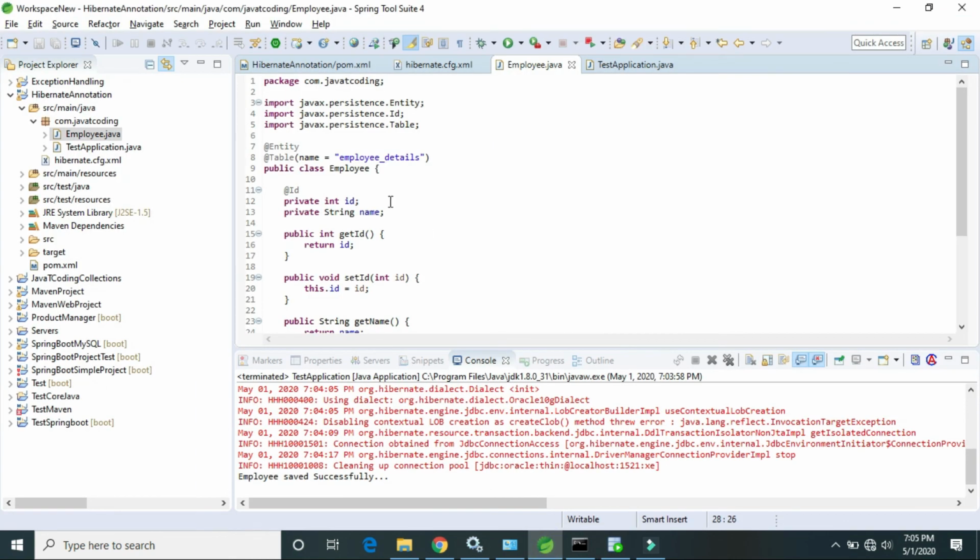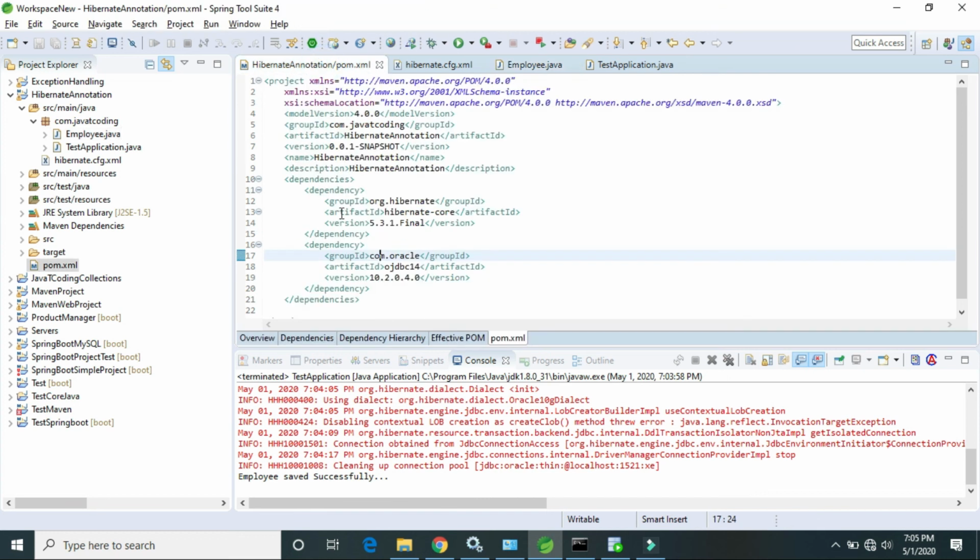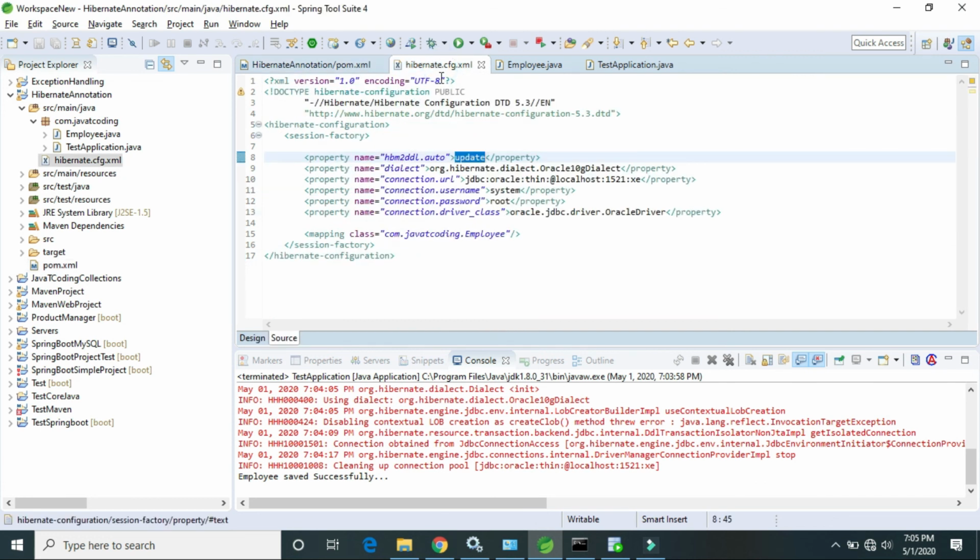Right, so let me summarize this video. First we have to add the Hibernate dependency and the Oracle dependency. Now you need to create the Hibernate configuration XML. In this file you need to provide the username, password, driver class, dialect, and also map the employee entity class.